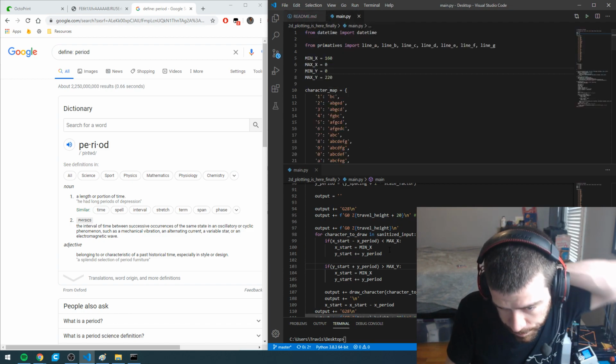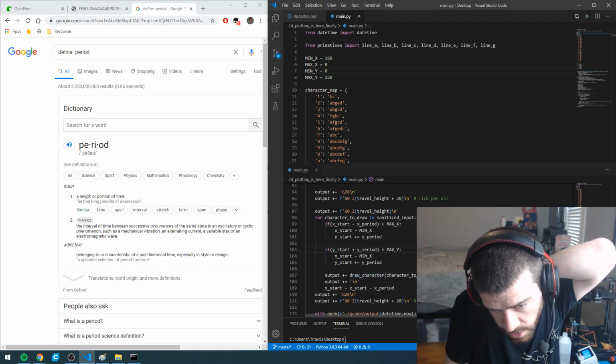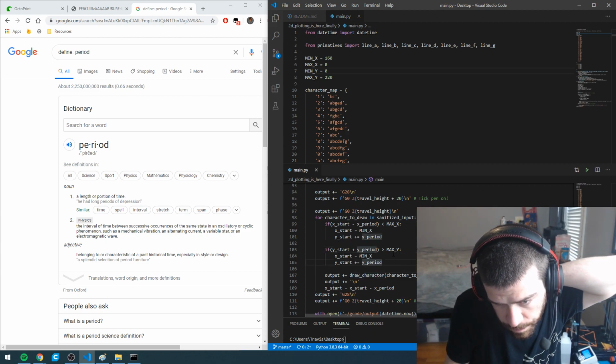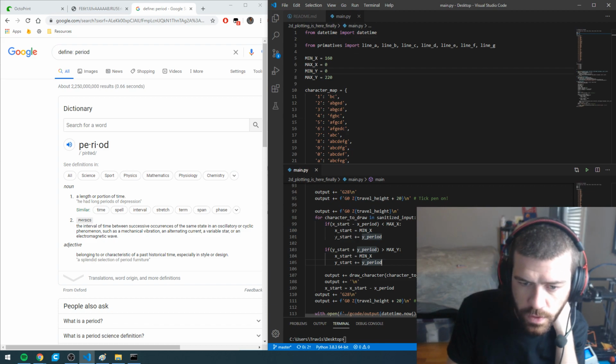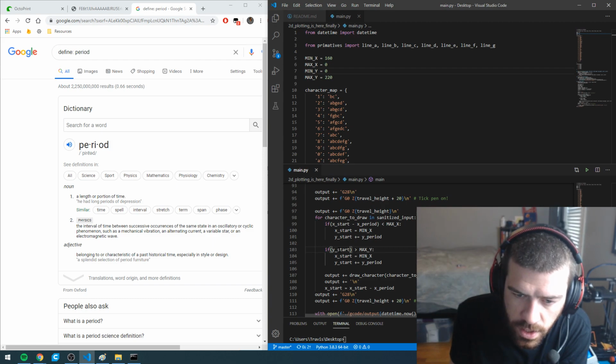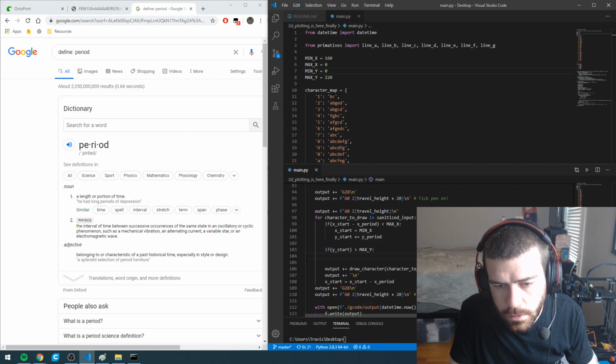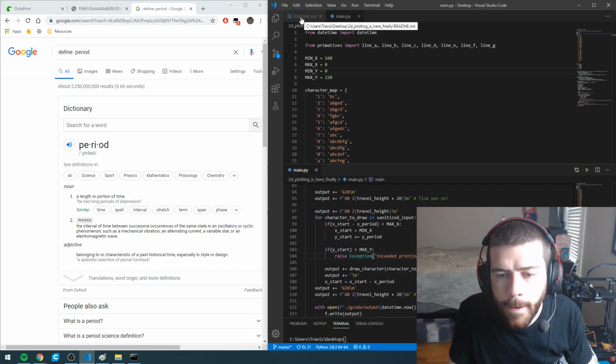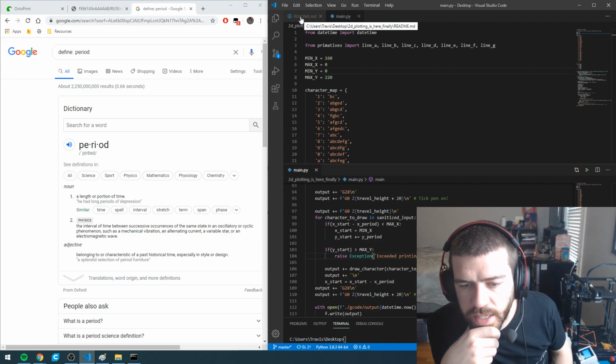Cool. Okay. So if y start plus y period is greater than max y, actually we don't even need this because we've already incremented y. So if y start is greater, we just stop printing, and that should stop. Oh, so this will actually catch.